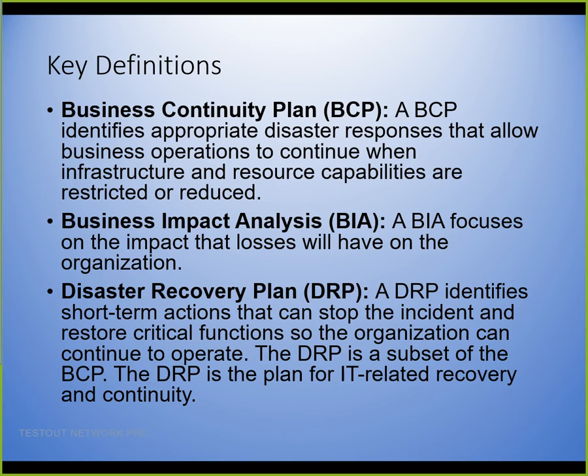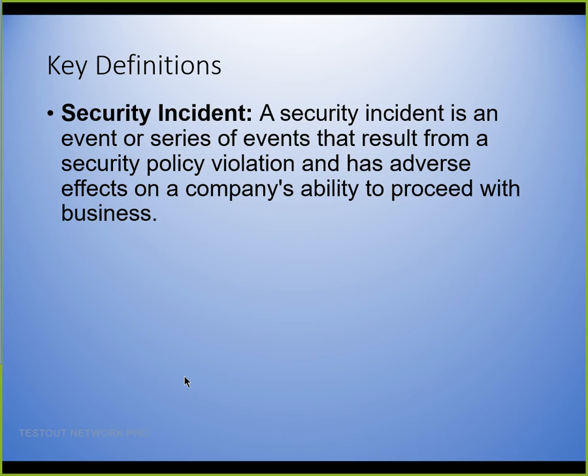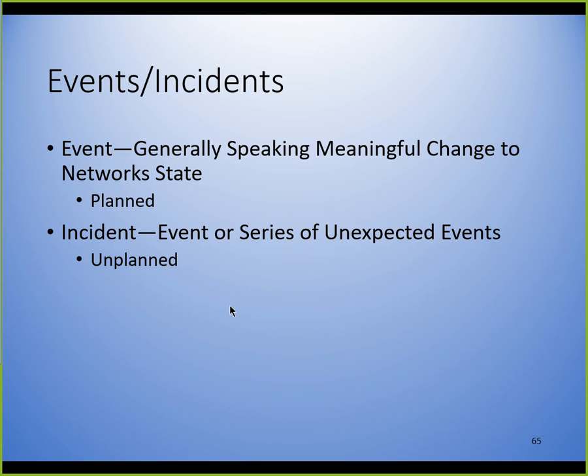A disaster recovery plan: can we keep going? Can we keep running? Can the business keep doing its job? And the DRP, the disaster recovery plan, is going to be a subset of the business continuity plan. A security incident is an event or a series of events that results from a security policy violation. It has adverse effects on the company's ability to proceed with its business.